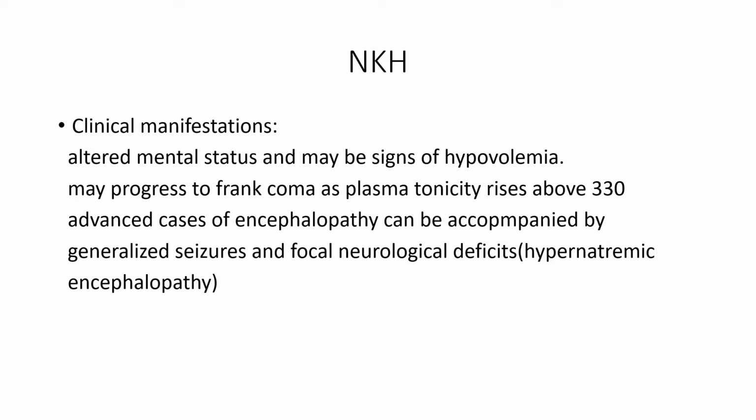The clinical manifestations of non-ketotic hyperglycemia are altered mental status and possibly signs of hypovolemia due to excessive urine loss by hyperglycemia. It may progress to frank coma as plasma tonicity exceeds 330 milliosmol per liter. Advanced cases of encephalopathy can be accompanied by generalized seizures and focal neurological deficits, a condition known as hypernatremic encephalopathy.